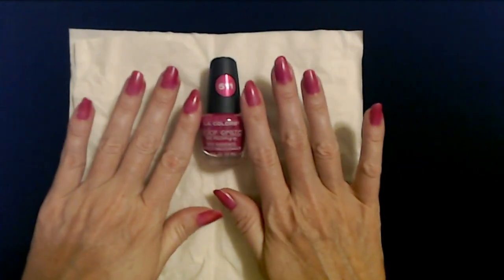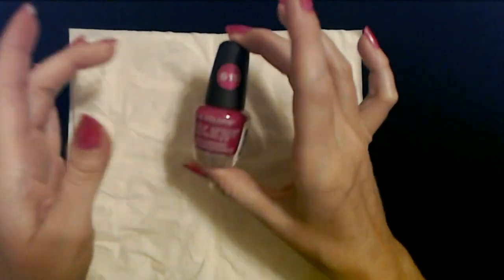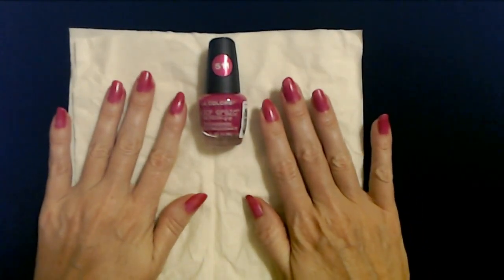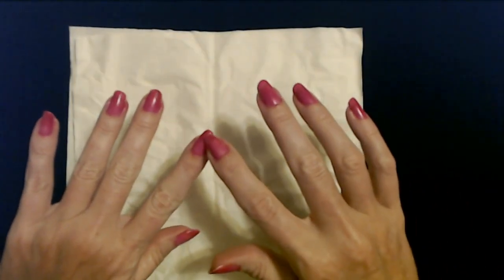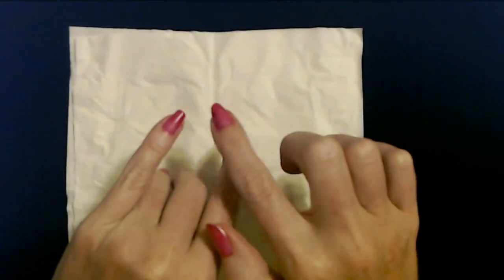This is the first coat of this lovely LA Colors Color Craze Electra. And it's uneven, but that's okay, because when we come back, we're going to do the second coat of nail polish. Alright, the first coat is dry now. It's all dry. Even the one that I redid, it's nice and dry.